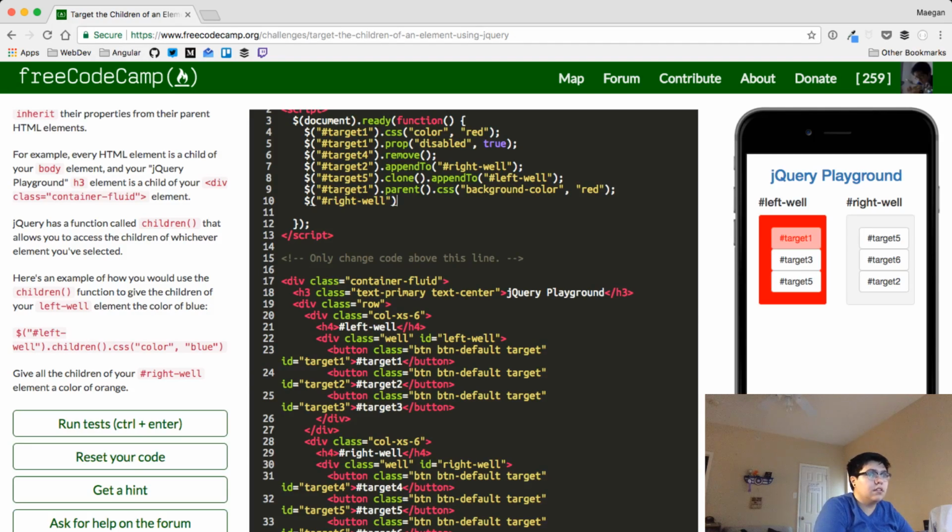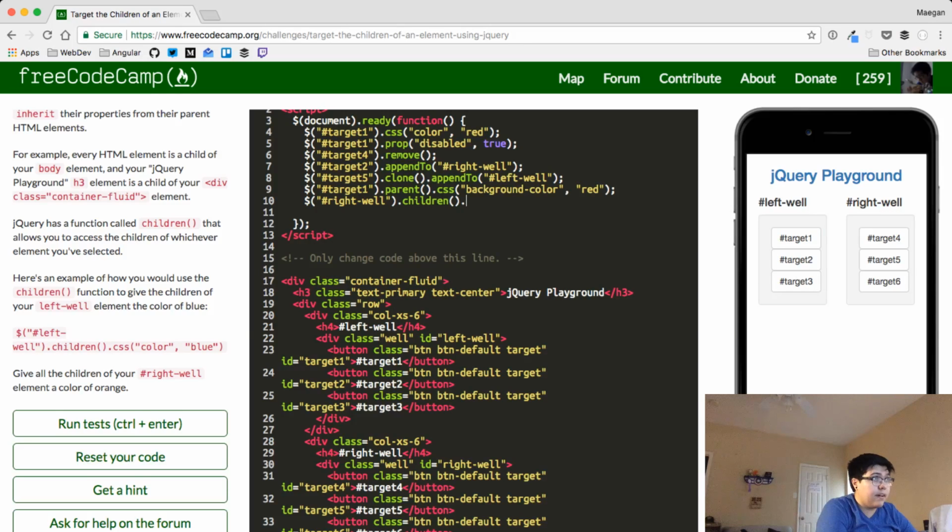Then we say dot children. So that's basically saying in jQuery terms that we're selecting the ID of right-well, and then from right-well we will say, great, this is the function. We've just now selected the children of the right-well.